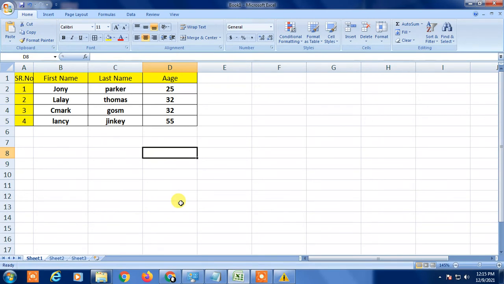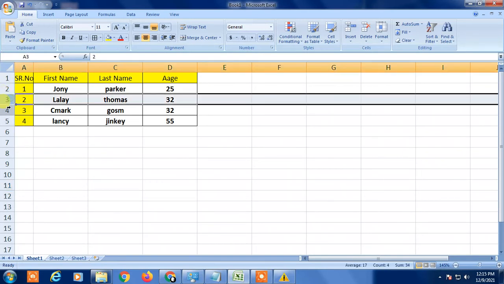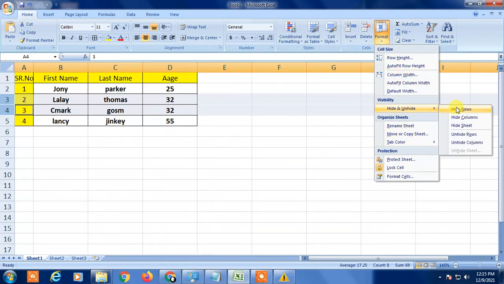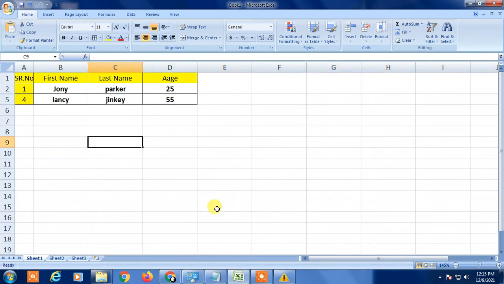There is another way. If you want to unhide all rows in Excel, there is an option. So if I want to hide it, okay, I'm going to hide it. Now you can spot all the hidden rows in Excel.